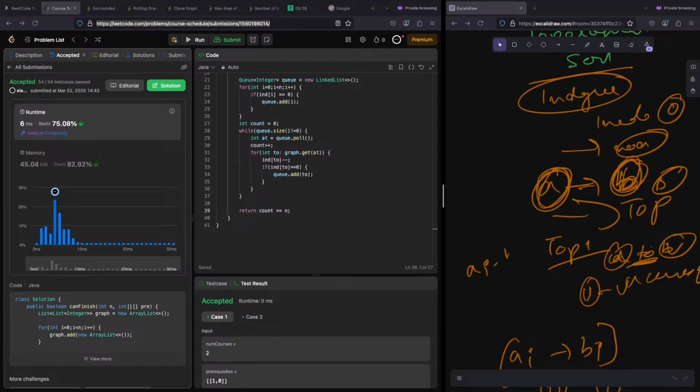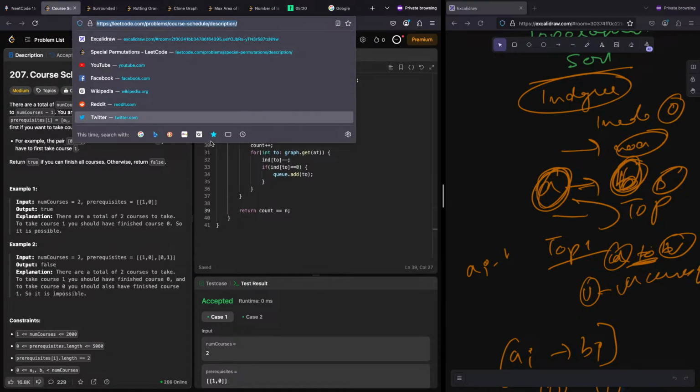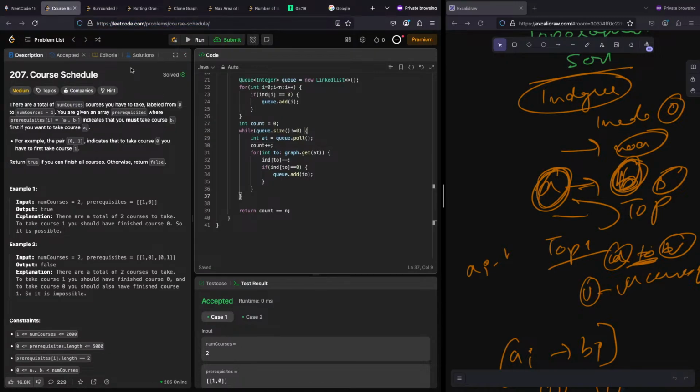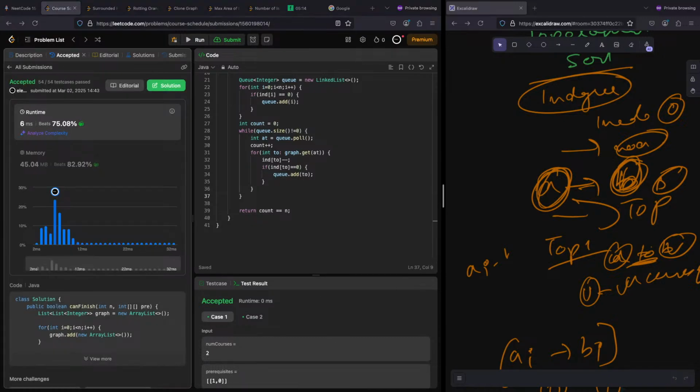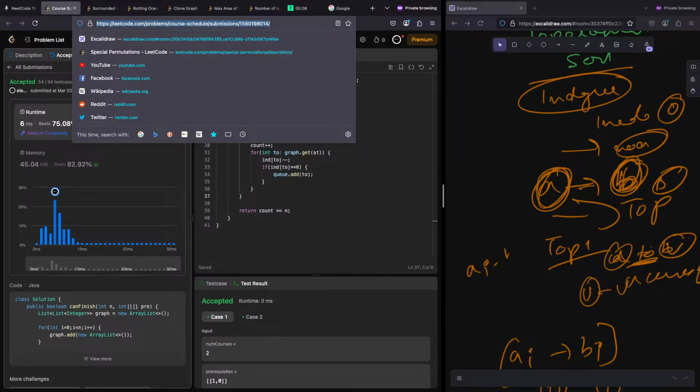So let me add this also. Sixth problem, Course Schedule.